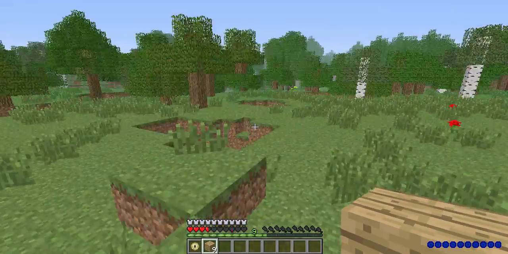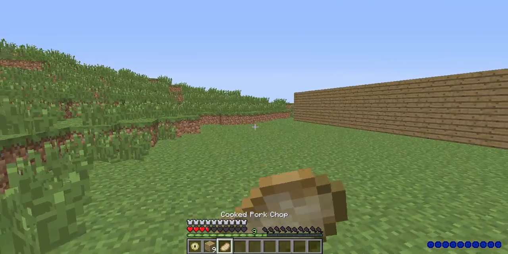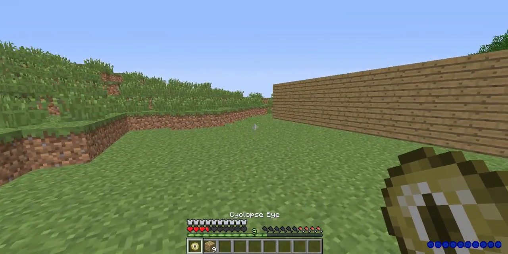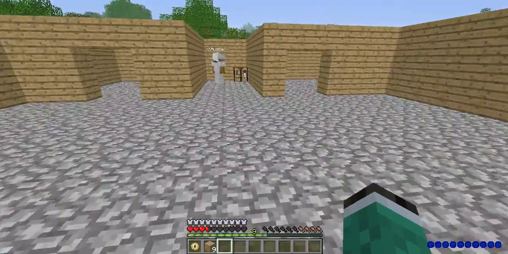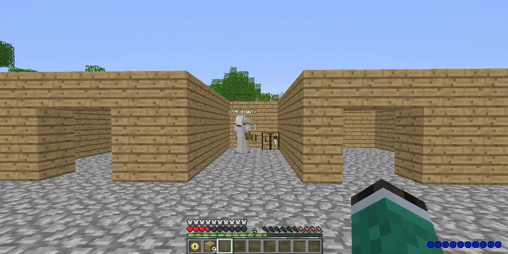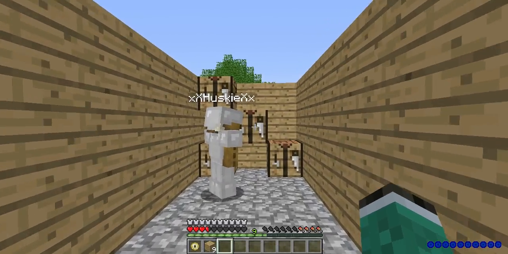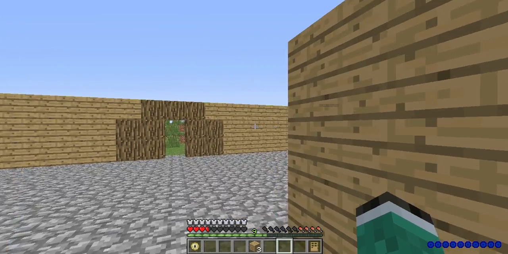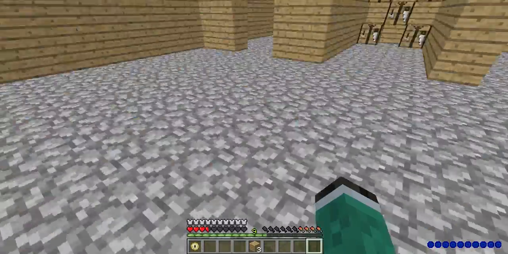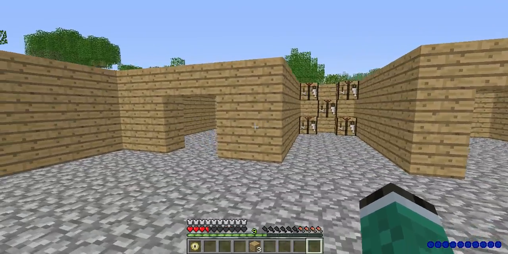Where's the crafting table? Inside the base. Then we'll have brewing stands there. Wait, does strength work on bosses? Like, does it give you extra hit? I don't know.